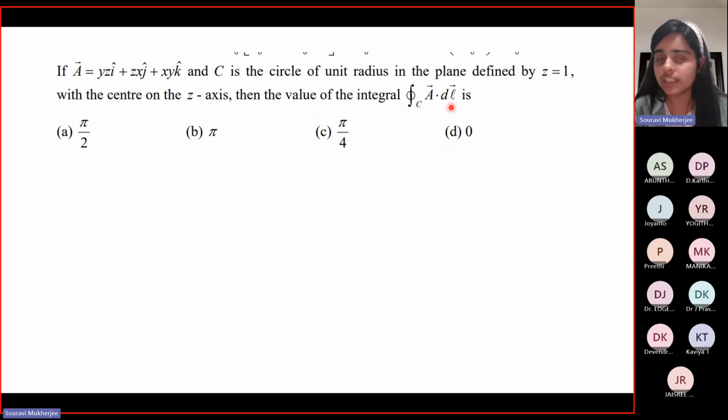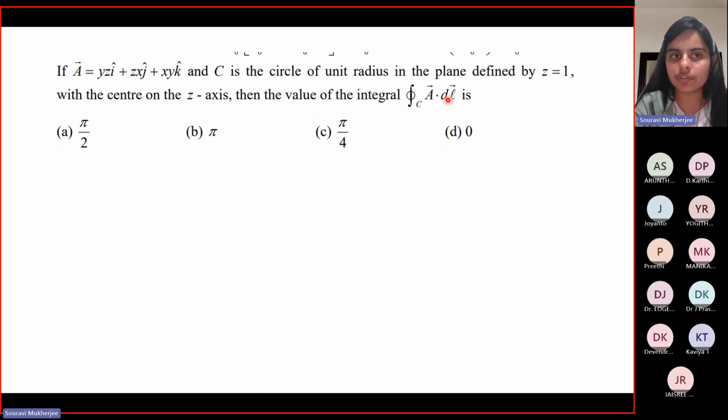But as was answered here very nicely, we will not do so much at the starting. There can be questions where we have to do that, but for this question, the first thing you should do is see if the line integral can be converted into a surface integral, and if it is easier to solve that. So now you use the Stokes theorem, which says that if you have a closed curve, then the line integral over that curve is equal to the surface integral of curl of A over the surface enclosed by that curve.